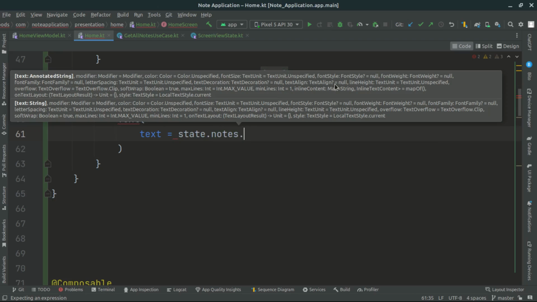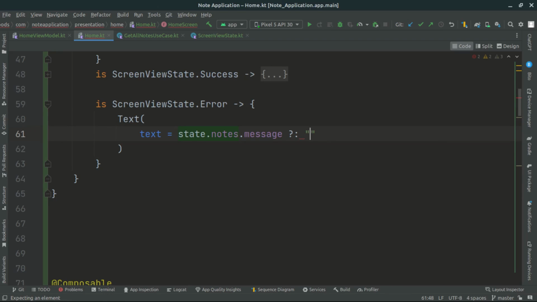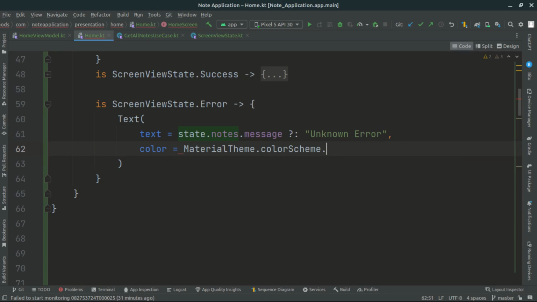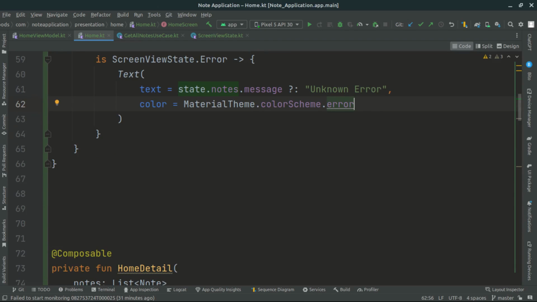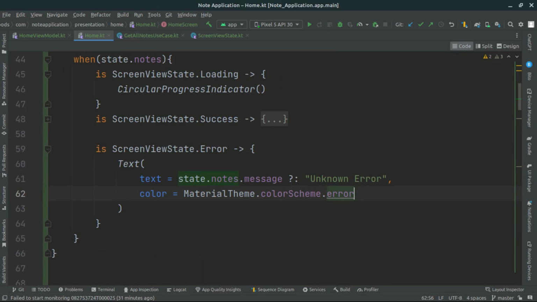And we can just call notes.message. And if this is going to be nullable, then we tell that we have unknown error. And here we can change the color. So we can use here the material theme and pass in here the error, the color scheme. So this is how we can easily manage our home screen and create the states.